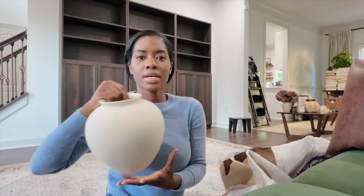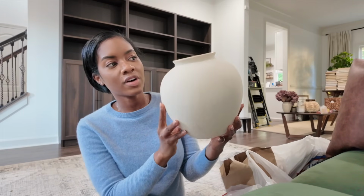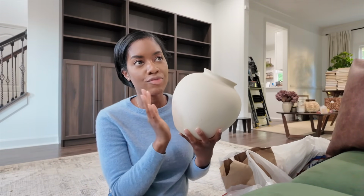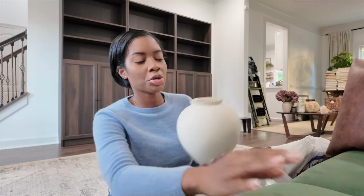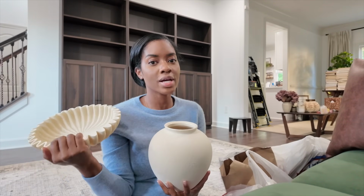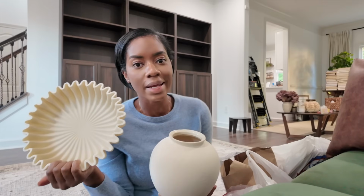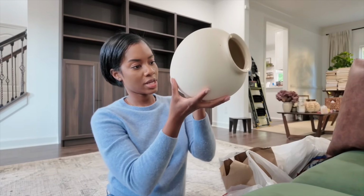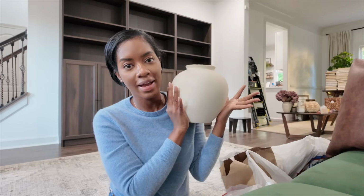and then I got this really pretty vase. I have one similar to this that I had purchased from Zara Home ages ago, from my Jersey City apartment. But this one is really, should I give you guys prices so you can see why I love Hobby Lobby? This is $12.99. If this were HomeGoods, it would have been something like $29.99. So that's kind of like the difference. This one retails for $14.99.